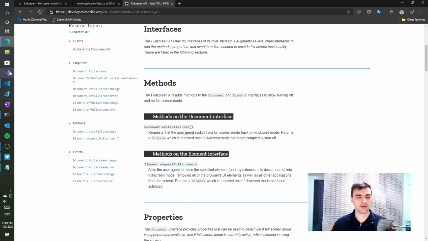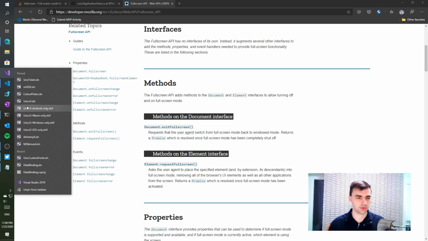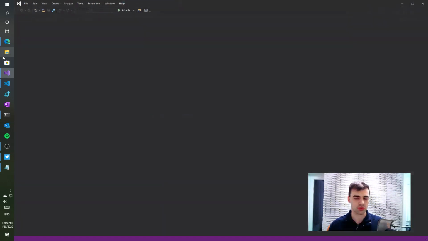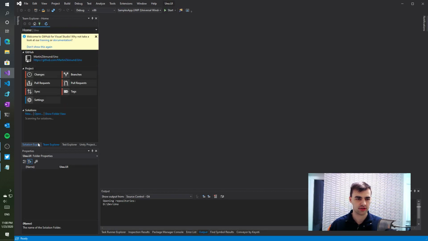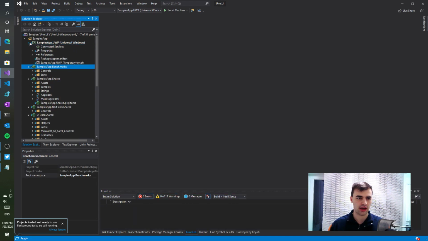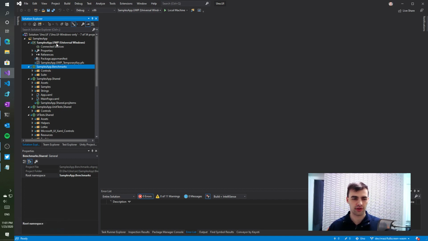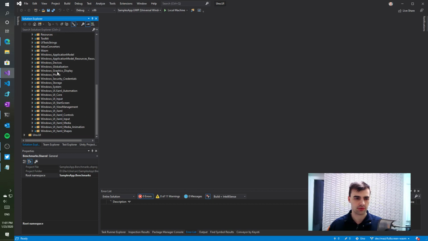So the first thing I usually do when developing a new feature into UNO platform is to open the UNO platform solution in Windows mode, targeting UWP, and then go here into the solution and add a new sample to the samples app, which is basically the sink of all different samples for UNO platform, and it showcases how each of the controls and features and APIs works, and actually allows the developers to confirm that things are working properly.